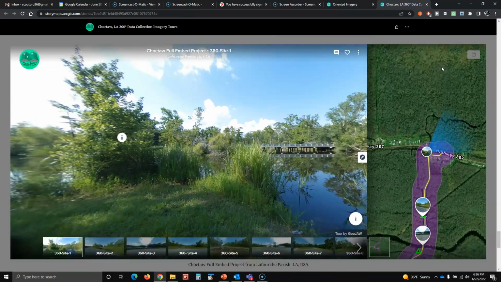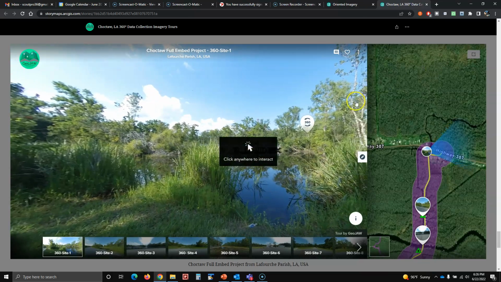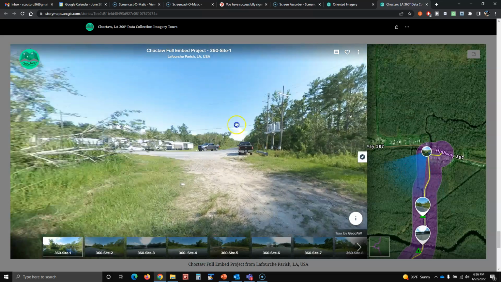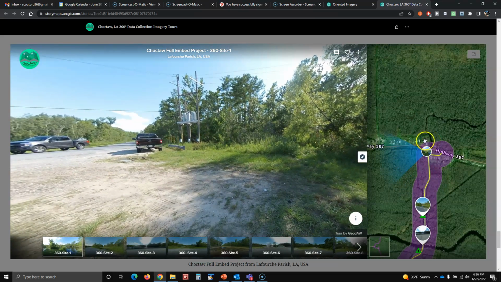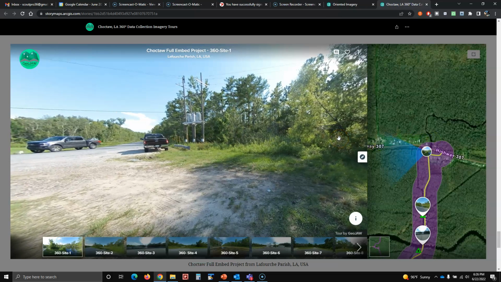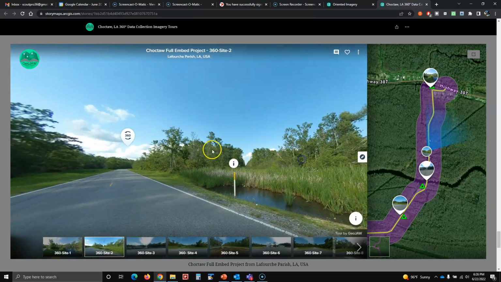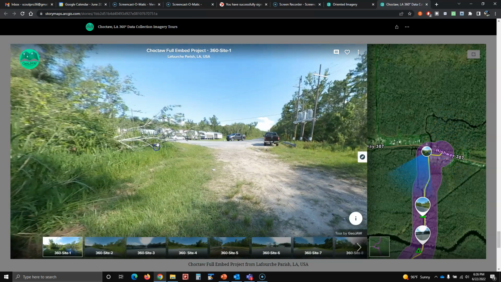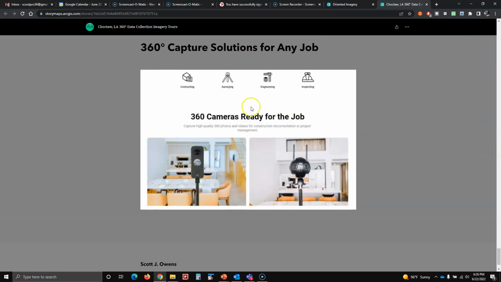Also with the story map, I just put the entire 360-degree project tour all by itself embedded on the site itself. So there's no real maps involved except for the included Google aerial hybrid map. So you can go through this, see the infos. You can use the hotspot jumper to go back and forth. And that's on the story map as well. And just another slide, solutions for any job.